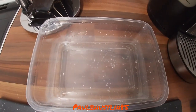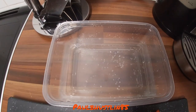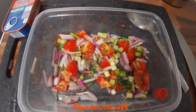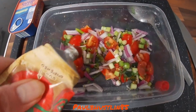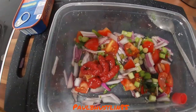We've got our container here ready, so what I'm going to do is throw it all in there and show you the last part of this video. As you can see, we've mixed all the ingredients together in the container. I'm going to get our tomato puree — I'm probably putting about a tablespoon of that in.